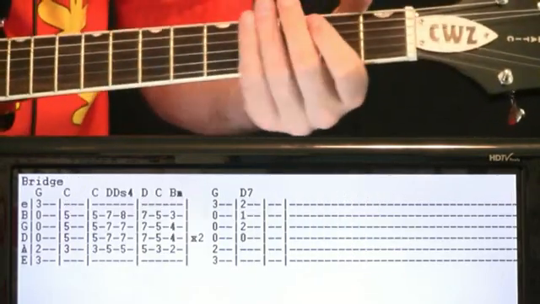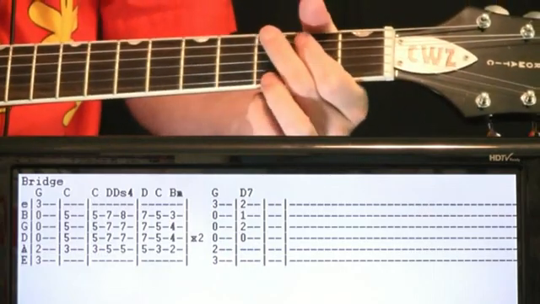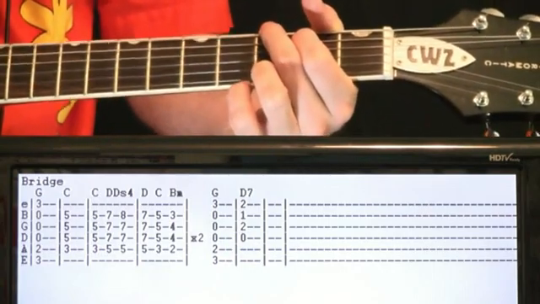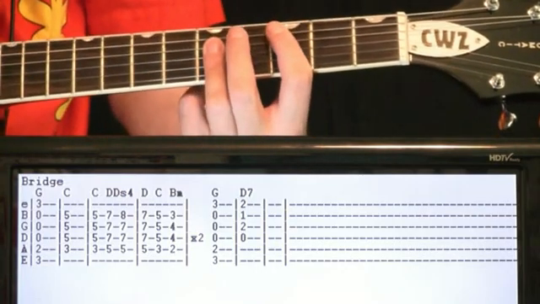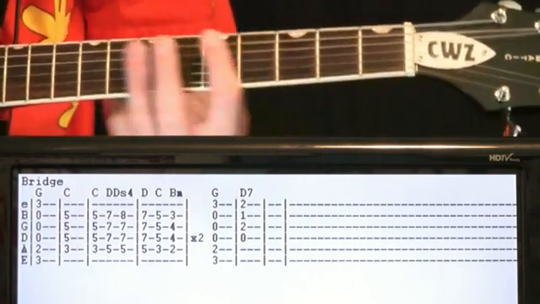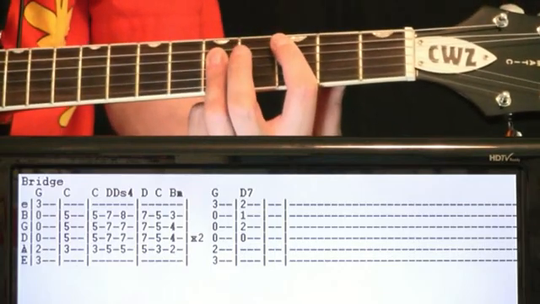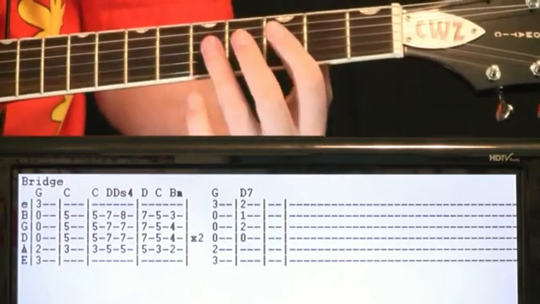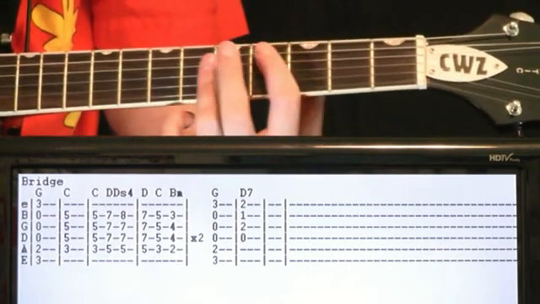Bridge section happens a couple times through the song here. Starts kind of similar. We do the G for a measure. Okay, now we go to a C, and I do this shape here, the bar chord shape, because it helps with the following stuff. So 3 on the A with the 5 on the D, G, B, that style. Okay, start the third measure with that same C, but now we're going to kind of move it around.